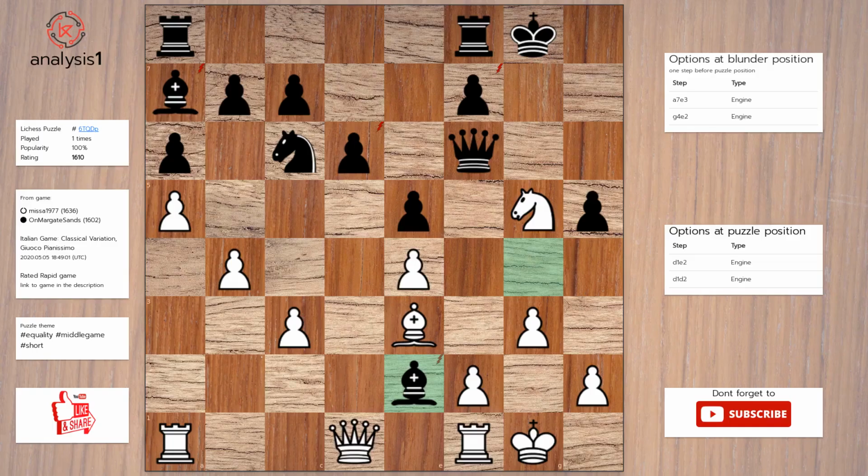One more. Here are the threats. Knight takes pawn. Bishop takes bishop. Queen takes pawn. Queen takes bishop. There are no checks in this position. Answer to this puzzle is: queen takes bishop. Bishop takes bishop. Queen takes bishop.